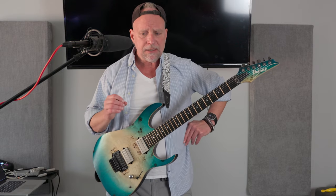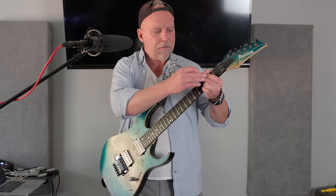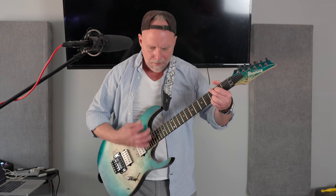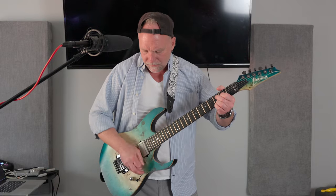I was watching this guy play — a friend of mine, actually — and when he plays the guitar, he squeezes the neck so hard that his fingers start turning white, and he hits it so hard. I'm like, dude, chill — this isn't your girlfriend that you caught cheating with your best friend's cousin. This is your guitar. It didn't do anything wrong to you. Relax, and don't abuse your guitar.